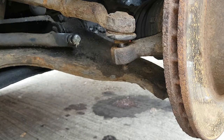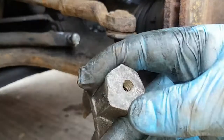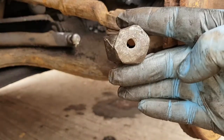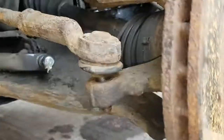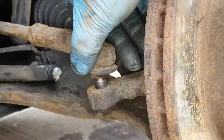If that doesn't work, you're going to need a ball joint remover. I've just got this old thing that's battered, and I'll just stick it in like that, give it a couple of whacks with the hammer and it pops up. But normally hitting the nut and hitting it upwards does pop it off, then just undo your nut and it's off like that.